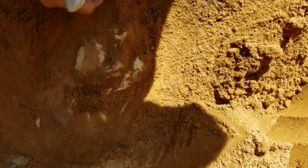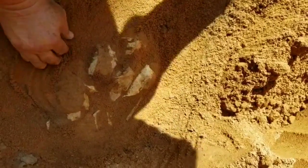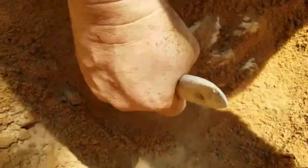I'm going to do this very slow. What have we got here? Look at that. Gosh, look at all that right there. Look, everything just keeps growing. Look, that's two blades side by side, I ain't got no doubts about that. That looks like two side by side right there, Butch. Look. Yeah. Look at that.